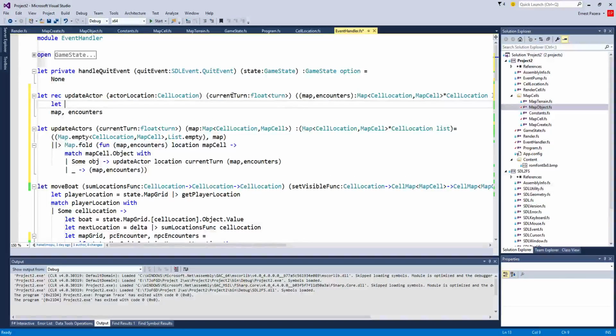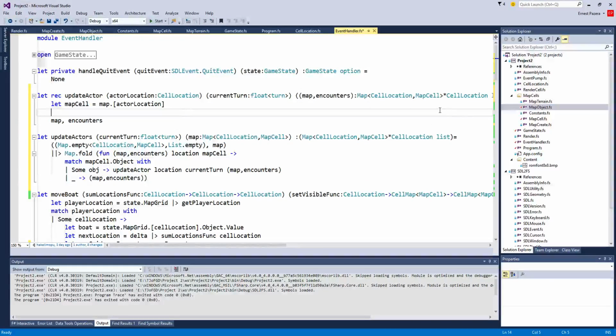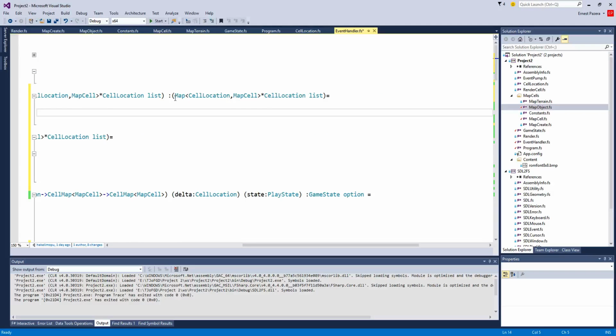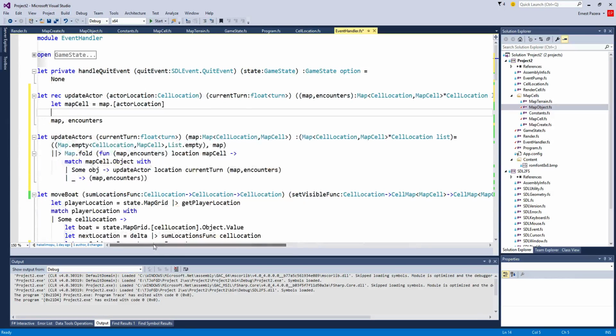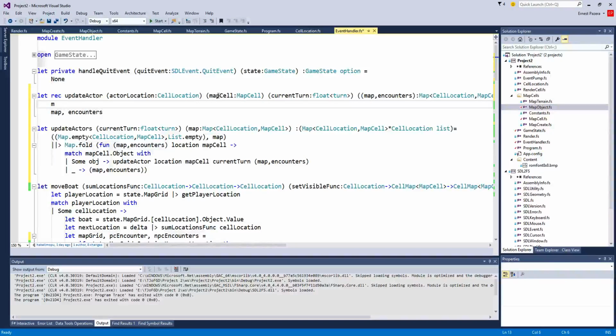It's part of the okay. Let map cell equal map dot actor location. So now I've got them. And the thing is the update's going to has to be delivered in the map of cell location of map cell. So having the map cell there is, no, it's still okay, isn't it? It's just when we're updating it, we have to update the map. Yeah, we can still do this. We can totally still do this. The map cell, which is the map cell. Okay, so we're cool. So map cell, maybe the object.